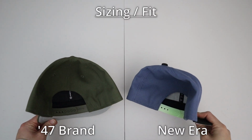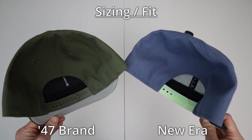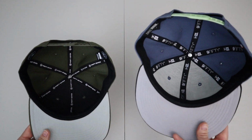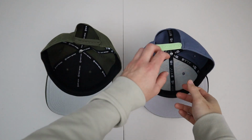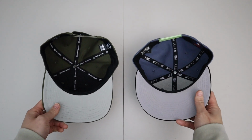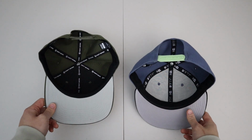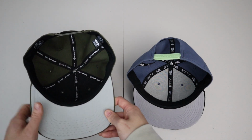When it comes to sizing and fit, both of these are snapbacks, and with the snaps, both of them do have up to 7 adjustable holes. But when you eyeball the circumference of these two hats, I don't have a measurement unfortunately, but just eyeballing it, it just looks like the New Era 950 snapback tends to run a little bigger than the 47 snapback. If I adjust both of these hats to the first or the shortest setting on both snaps right here, just eyeballing the circumference, I'm not sure if the camera is doing it justice, but in person, it really does look like the circumference of the New Era hat runs bigger than the 47. The 47 tends to have a smaller circumference than the New Era.